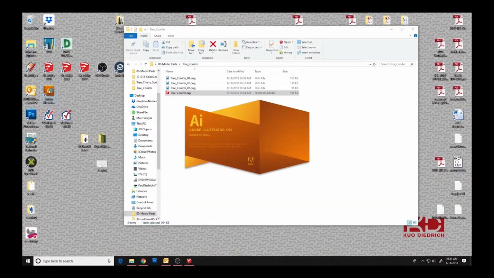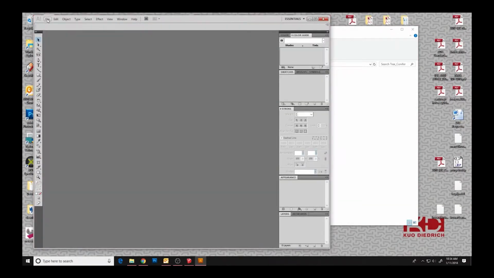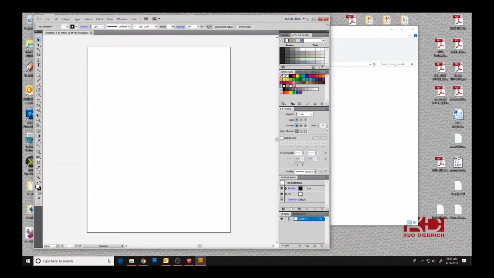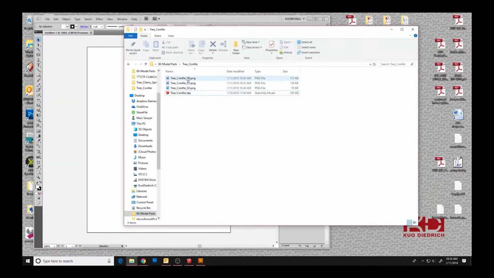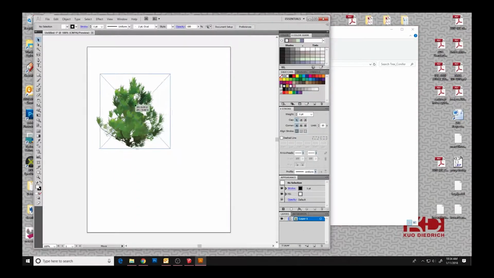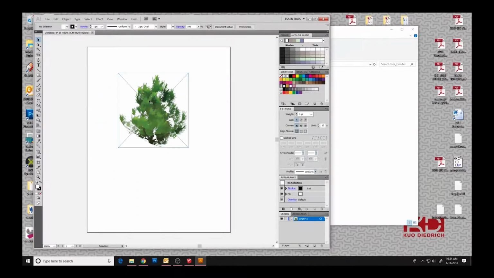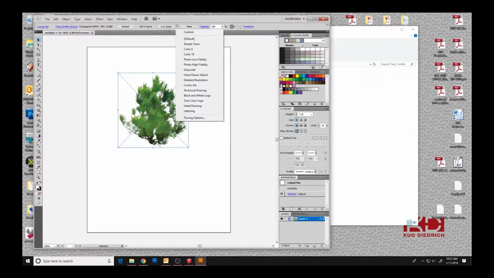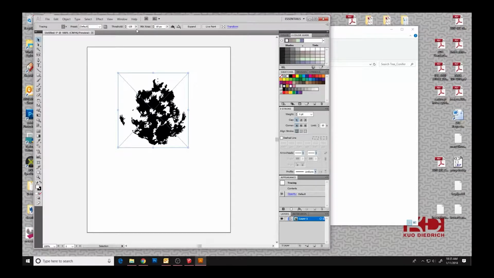Now we'll open Illustrator. You don't have to create an artboard, but I created one in this case, and then I drag the PNG file on top of it. You could just drag the PNG file directly into the empty space. Then we want to create a live trace. You want to change the settings of the live trace so that it picks up all of the image.